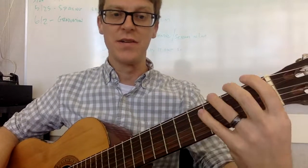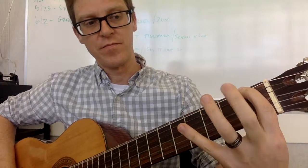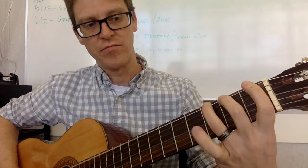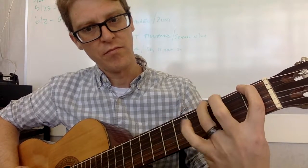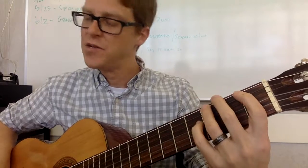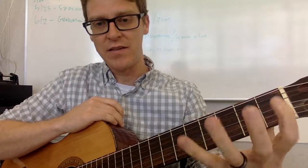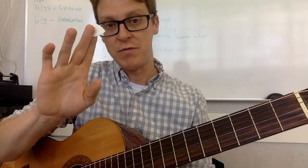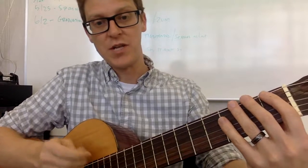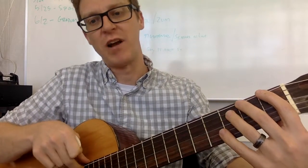This is a knuckle buster. This is just for the left hand — this is what the exercise looks like. And then you just start over. The thing that's important is that it's not just the left hand that's going to be producing the sound. You're actually going to do something different with your right hand — your picking hand. You only hit the first of those two notes, slamming down your fretting hand.